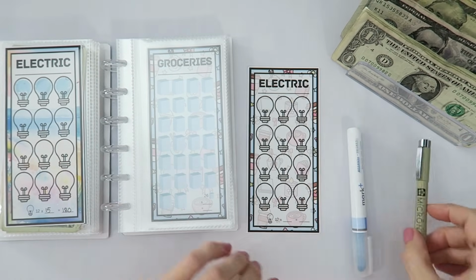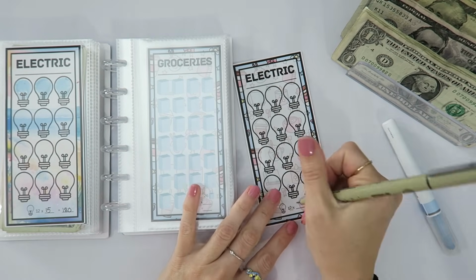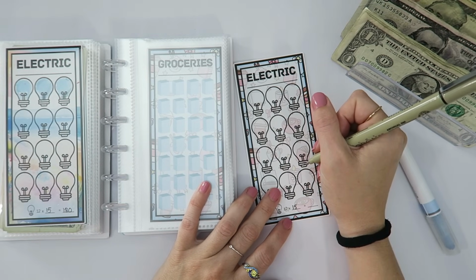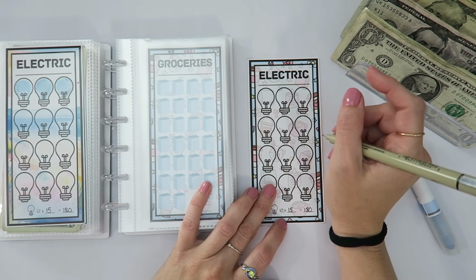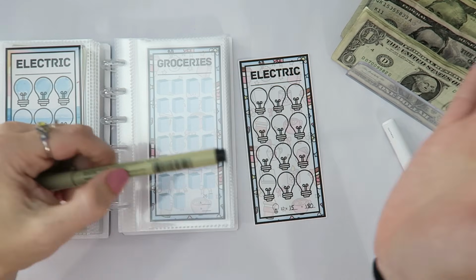What you guys are probably most interested in. Yes, I'm still renting. I am still renting. I'm renting for my parents. I hope that you guys will accept this information with the most grace. And I think that you guys will, because you're usually pretty kind to me. Like 99.5% of you guys are really kind to me. So I hope that you will hear this information with open ears, but I've been renting this whole time.